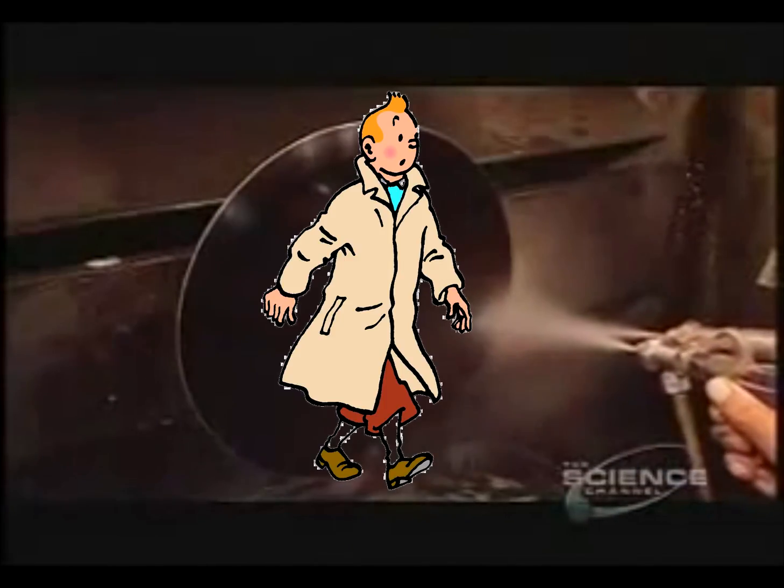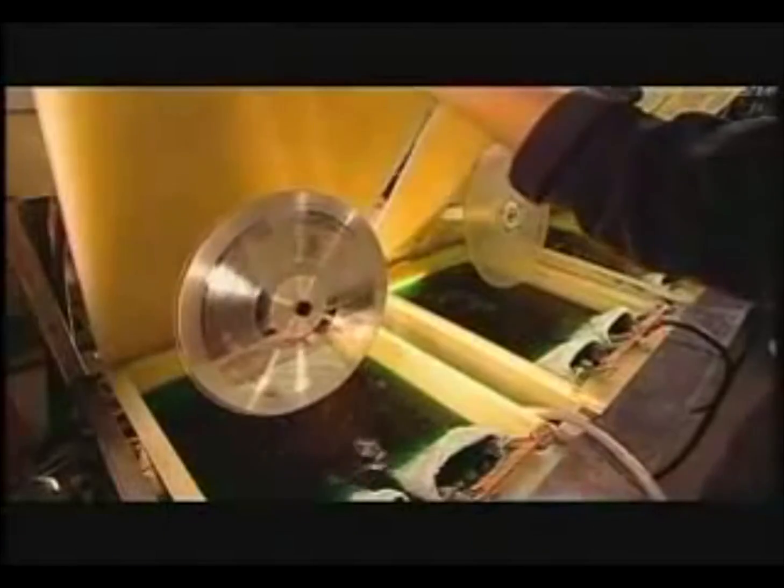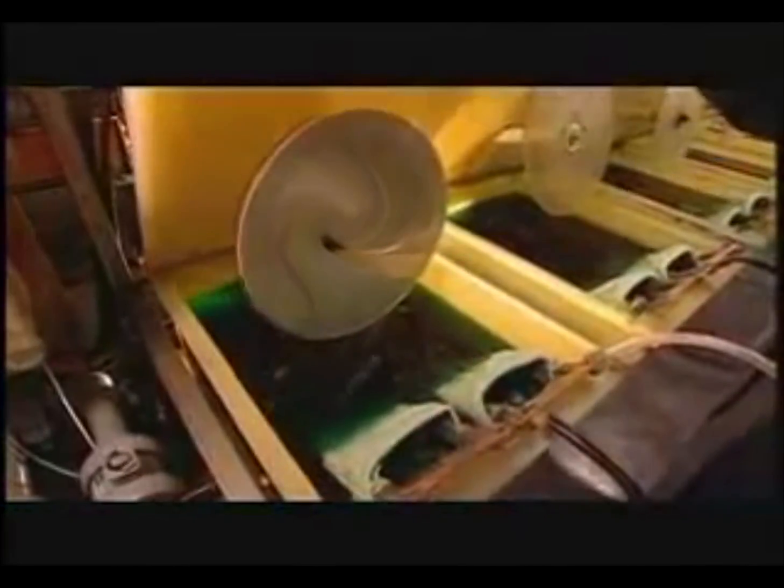In the next step, they wash the disc with sauce. They spray it with tin. The tin is a sensitizer that helps the metal stick. But next, they'll add nickel to the solution in order to really stiffen the disc. They fasten it. The water in the tank below is green because these nuggets are dissolving into it. They lower the lid, and then the spinning disc is immersed in the solution. And the nickel settles neatly into the grooves.